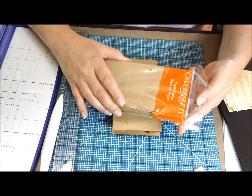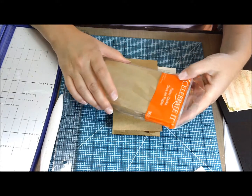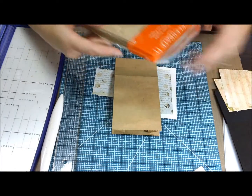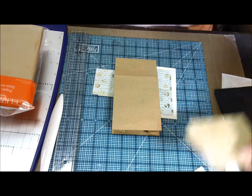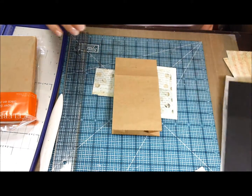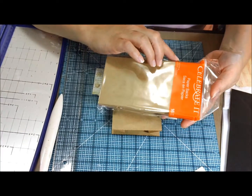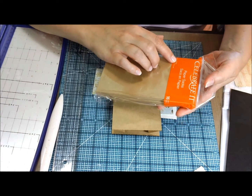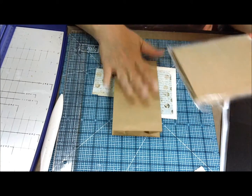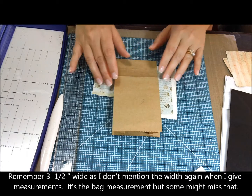So I'm using the Celebrated paper sacks, and I get them from Michaels. If time will allow and I can get my videos done, I'd like to do another one that's a big one. It's also a Celebrated bag. If I do, I'll give you the measurements for that. So this Celebrated bag is 3.5 inches by 2 inches by 6 3/4 inches. Okay, that's the bag that I'm using for this cute little one. I haven't done a little one like this yet, so I'm excited.